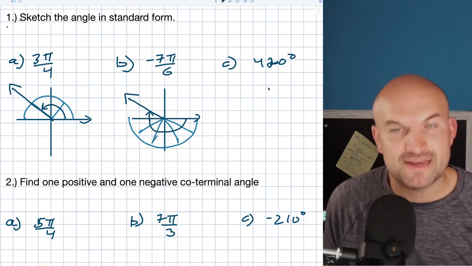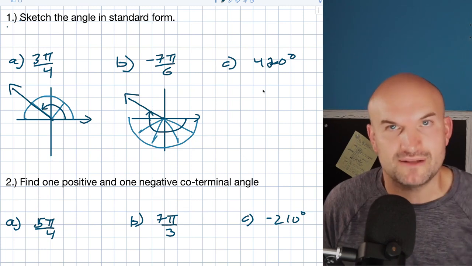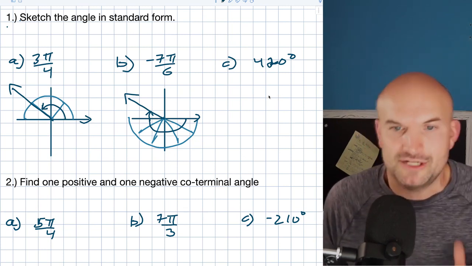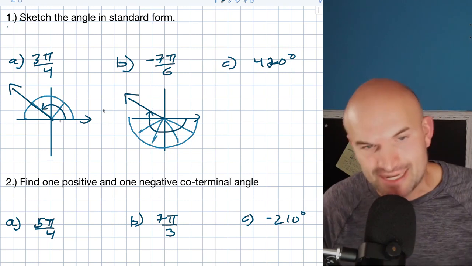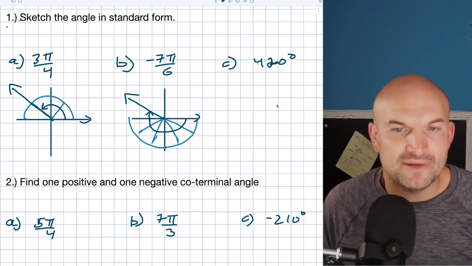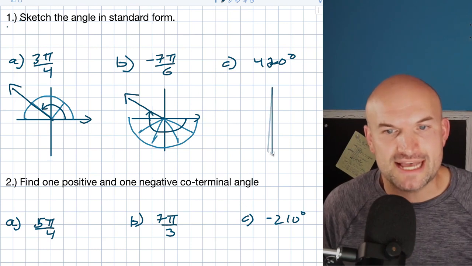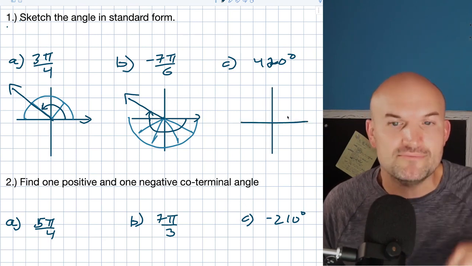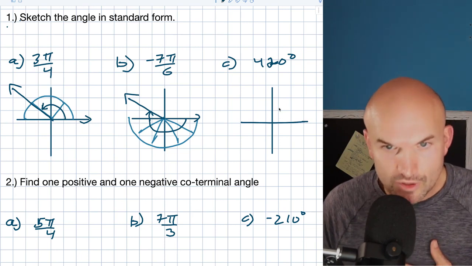And then the last example here is we have degrees. Now with degrees, we don't really need to worry about breaking it up into little slices of pie. You don't really need to do that anyways. The faster and better you get, you don't need to do that at all. But when you're dealing with degrees, we need to understand what our key points are for our rotations.